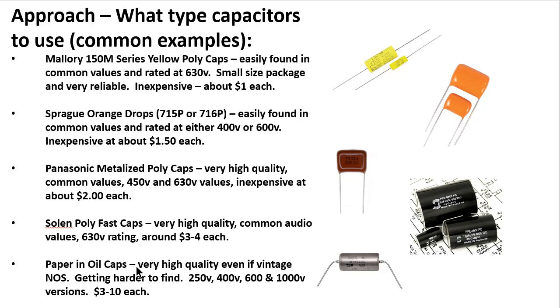I will tell you the common values are getting harder to find these days. There used to be tons out there surplus wise. They're getting much harder to find today. They come in a variety of voltages, and they can range anywhere from about $3 to $10 a piece. So they're getting up there in price, but they do make an excellent sounding audio cap.